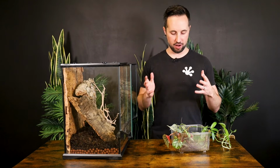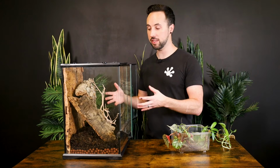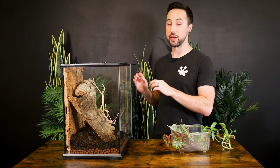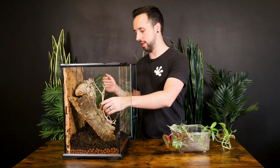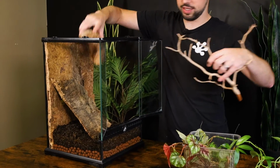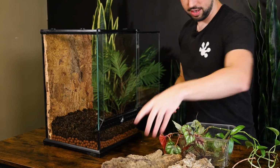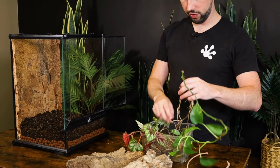So we've got our washed plants all here. We're gonna start planting them, but I'm gonna need to remove some of this hardscape so I can access the back, which is where I'm gonna put the vines first so they have an ability to climb up the background. So let's remove the hardscape right now. So we're just gonna set this to the side. Get this out of here. Gonna get this golden pothos in first.